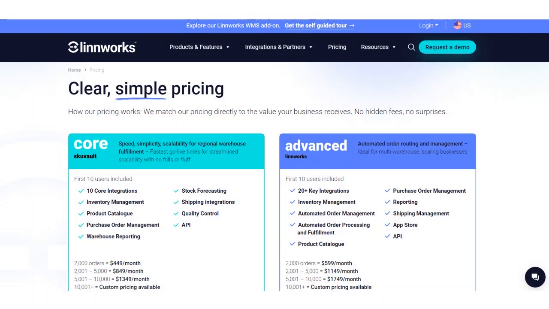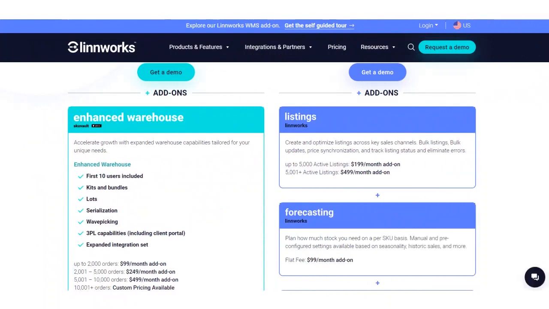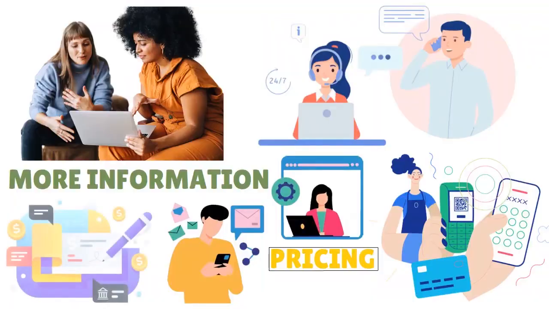On the screen you can see Core SkuVault and Advanced LeanWorks, which is another software tab. That's the first screenshot. In the second screenshot, you have the prices for add-ons. If you want to add add-ons to your primary SkuVault process, you need to click on the add-ons and buy them. The cool thing about the add-ons is that they are a one-time fee, so you don't have to keep paying every month. Once you're done paying, you are good to go.